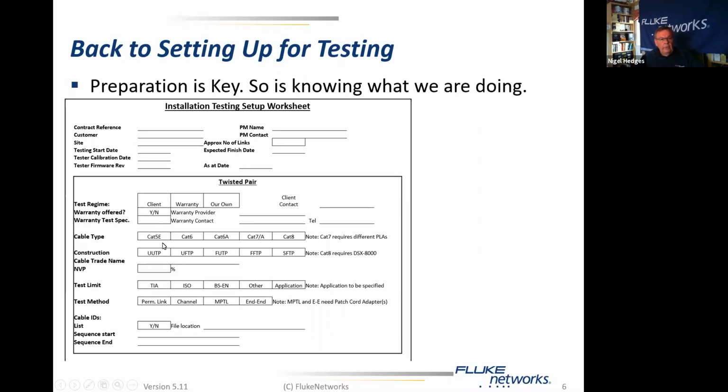The cable type involved: Cat5e, 6, 6A, 7, 7A, and Cat8. Little note here that says Cat7 requires different permanent link and channel adapters. Well, it doesn't say that, but it requires different connectivity, because Cat7 and Cat7A use Tera connectors or GG45, and we have to address those differently.